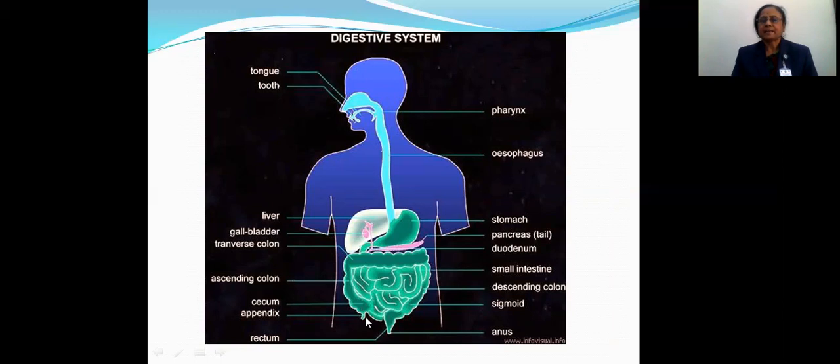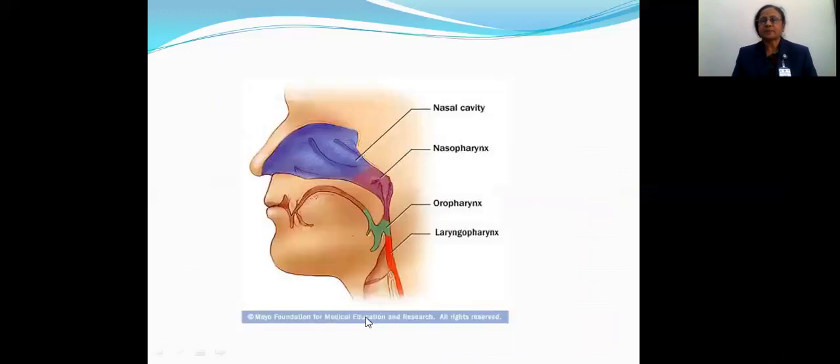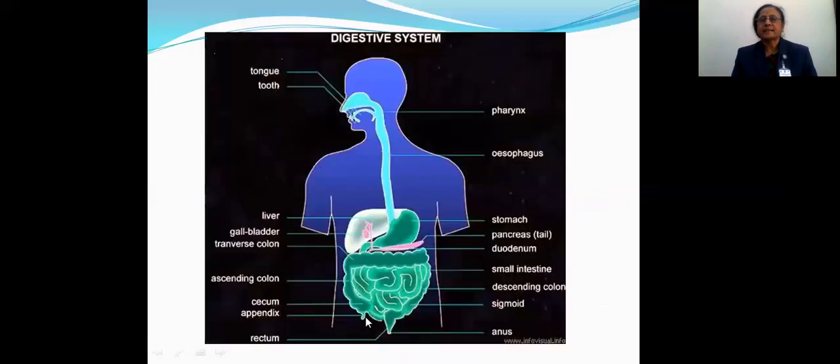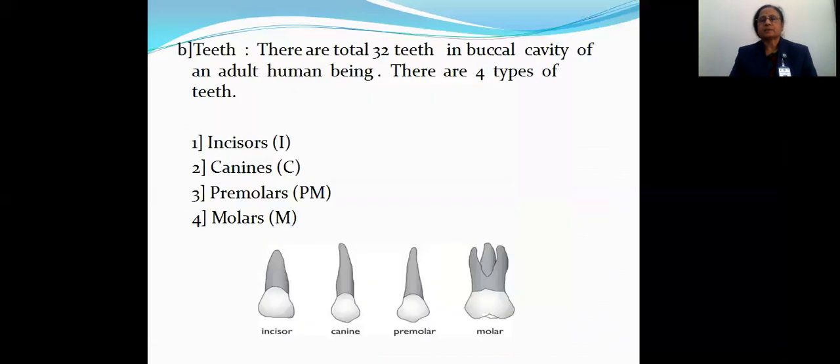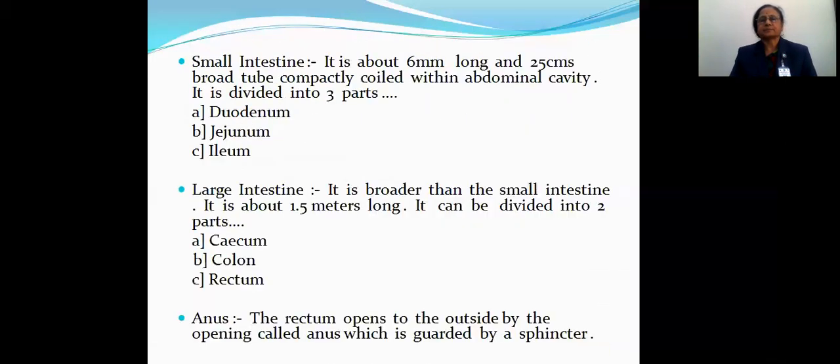Here the appendix, known as the vermiform appendix, is present. This appendix arises from the cecum. It is functional in herbivorous animals, while it is non-functional in human beings. The last part of this digestive system is known as the anus. But before this, there are the colon and rectum.